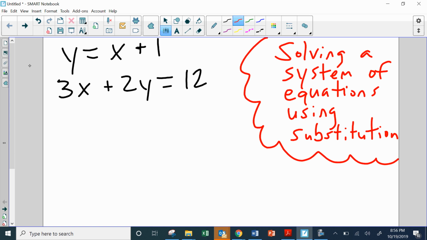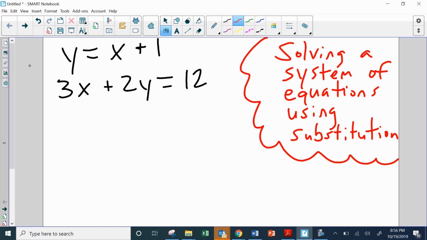But typically, when we graph two lines, we're going to have the two lines cross at one point, and that one point is the solution. That's what we had been working on. We can also solve those equations and come up with that one solution. So again, there will be one value of x and one value of y that will work for both equations. We can solve that without graphing, and that's what we're going to move on to now.